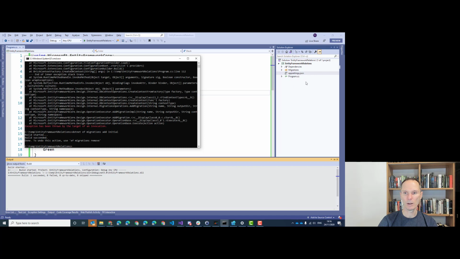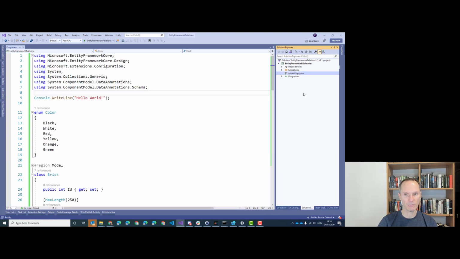Good. Now, as you can remember from our first videos with Entity Framework, we now have the migrations. I will not go into the details, they are just there. We create them, and whenever you change something in your model and you do not want to recreate the database from scratch, you always have to add migrations. Once we have migrations, we can apply the migrations to the database.